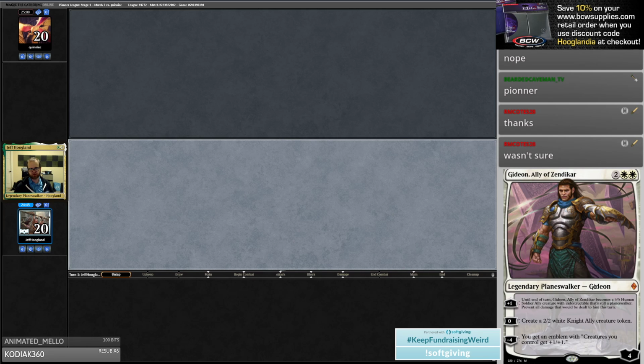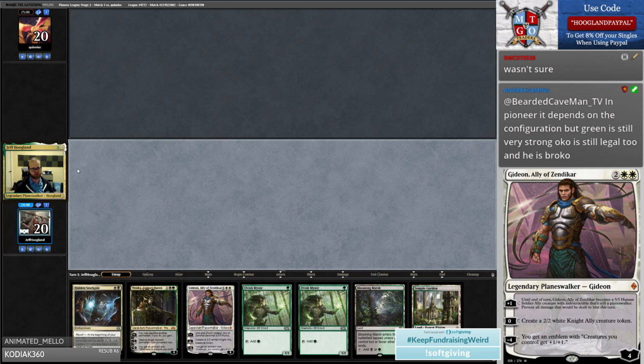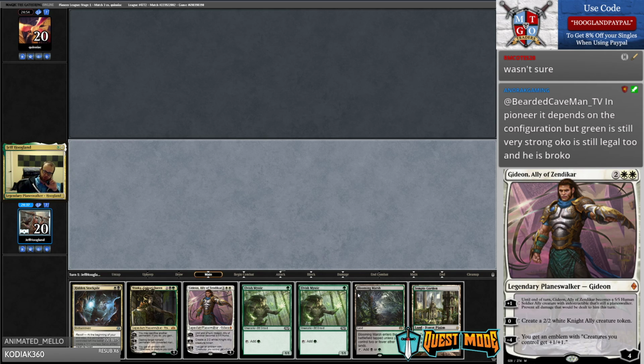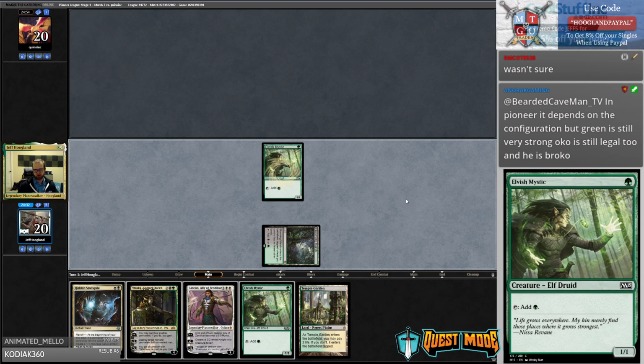I think Temur midrange is great. If you're not in the subscriber Discord, Bearded Caveman, you should pop in there. One of the players in there had posted a Temur Oko midrange deck that they had 5-0'd with after Once Upon a Time got banned. Mana dorks on the play, real good chip.